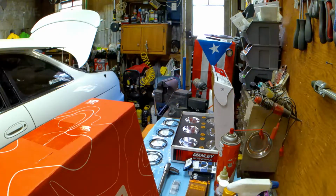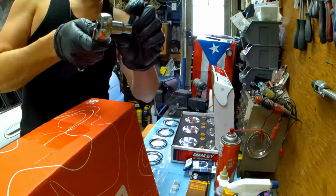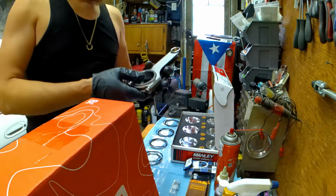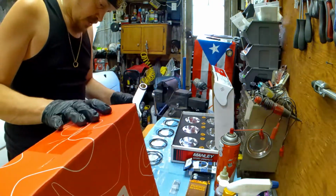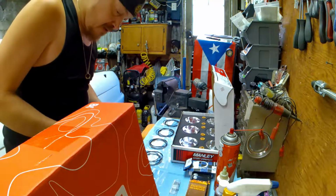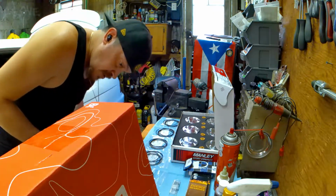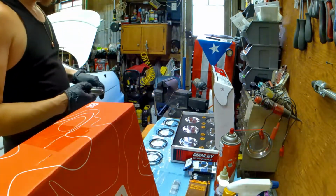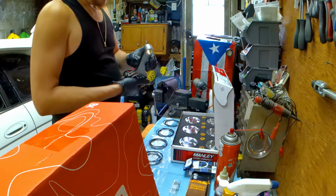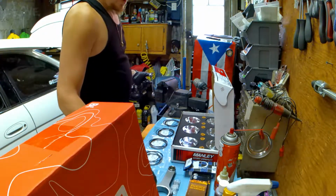Alright, we're back. If you want to know, this is a 7/16. This is for the ARP bolts. These rods are BC H-beams, and they have the ARP 625 bolts, I believe it is. So they're really stout bolts on here. This is really good rod. I don't want to have any more problems.